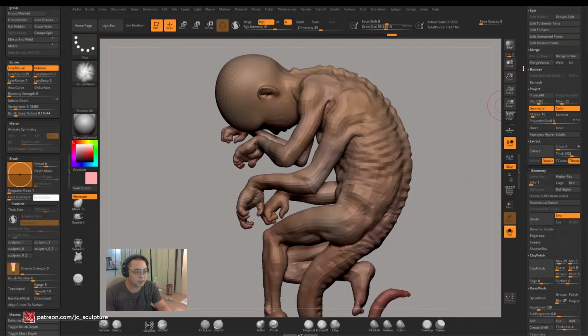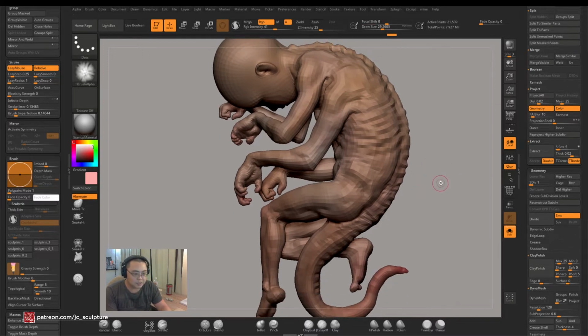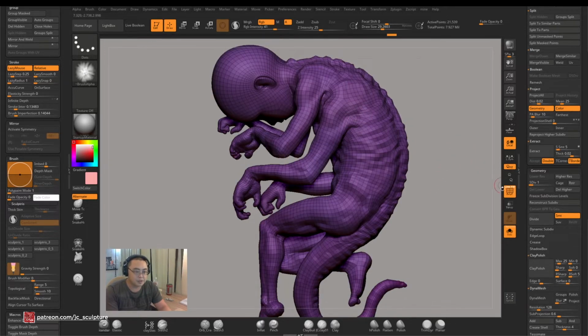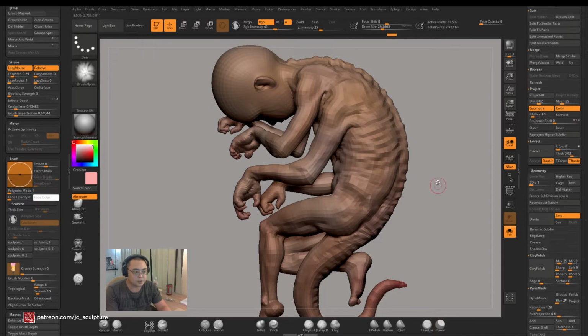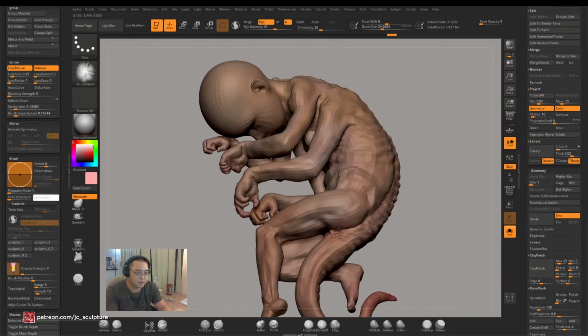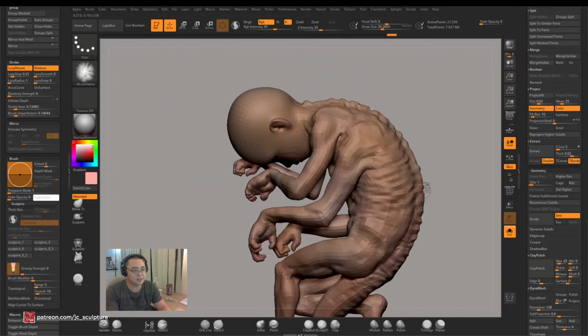And then we are going to start polygrouping the mesh into separate UV islands. And this part here can take a little bit of experience to know where you should be splitting up the body parts. But generally speaking, you want to split things up so you don't have a massive seam running down right in the center of the frame or the asset. You want to put seams in naturally where they occur, so we'll hide them in spots that aren't going to be seen.